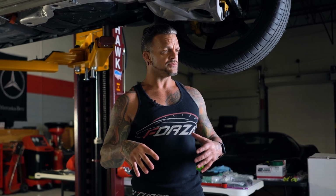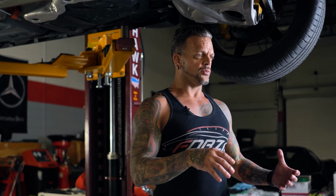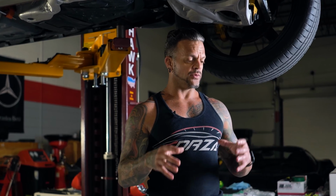When it arrives at our facility, they do another check with one of us present, and then we sign off on the vehicle. Once it comes in, we do a visual look around with the driver, and then we test drive the vehicle just to make sure that there are no check engine lights, vibrations, strange noises, or anything out of the normal. That way we know 100% that when we get to the tuning portion and we're driving it, if we hear a noise, we're not trying to figure out whether that's something we did or was pre-existing.